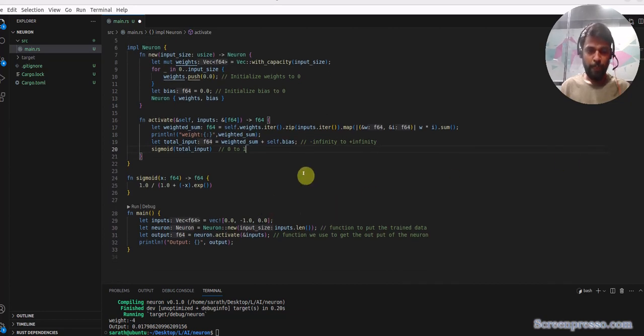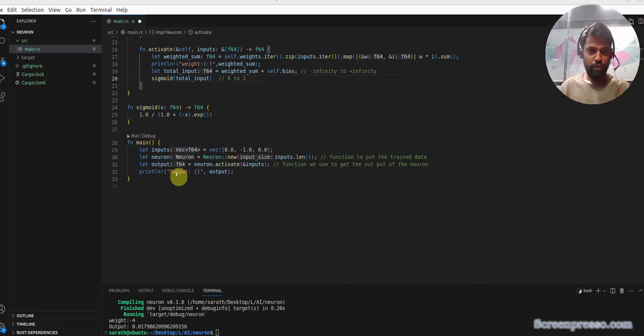So that is the entire neuron, this thing. And now if you go into this, here we are creating an input, giving input like 0, minus 1, all these things.